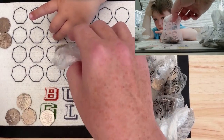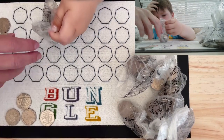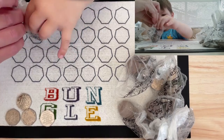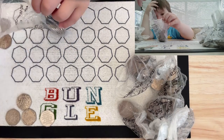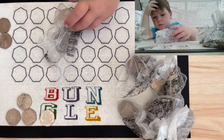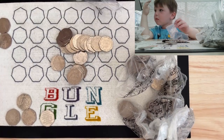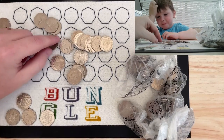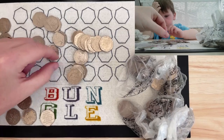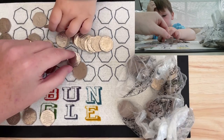Do you want to try and open that one? Do you want to rip it open? Out of there. That's it, there you go. You can have to open it now. Ta-da! What's wrong with his hand? You just go one-handed. Right, let's have a flick through then. Anything with an animal on. You turn them over. That's it, have a turnover. Or anything different.